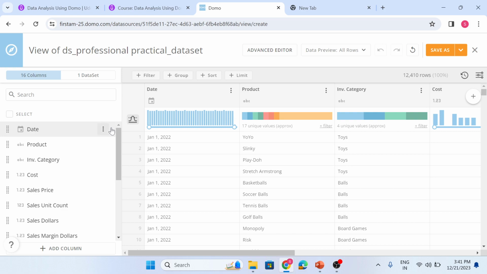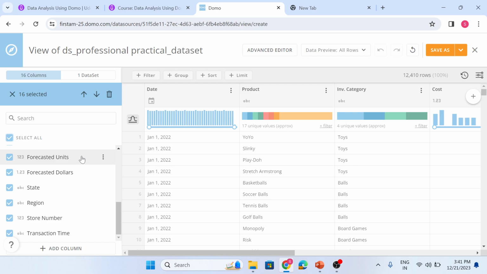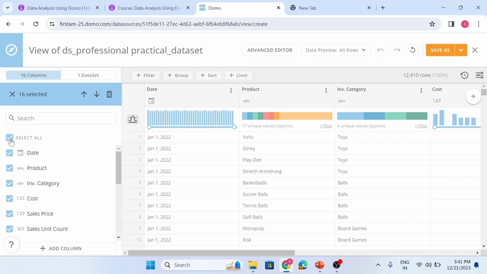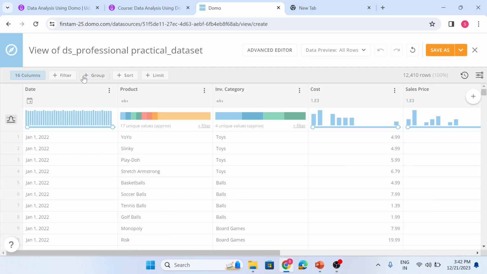So when I click on open with view, I have an option to select columns from the parent data set. These are the list of columns, so I have an option to select which columns I want to keep in this view. I can select and deselect. Let's go with all columns and remove this state. Now after selecting the columns, I have the option to join this data set or make a union with another data set also, like a normal view in SQL.